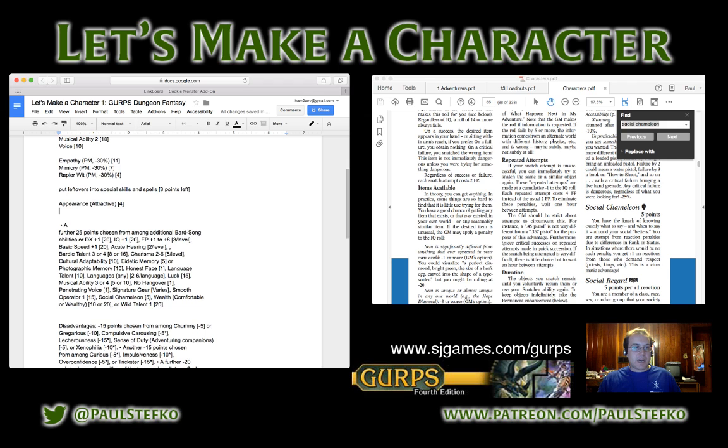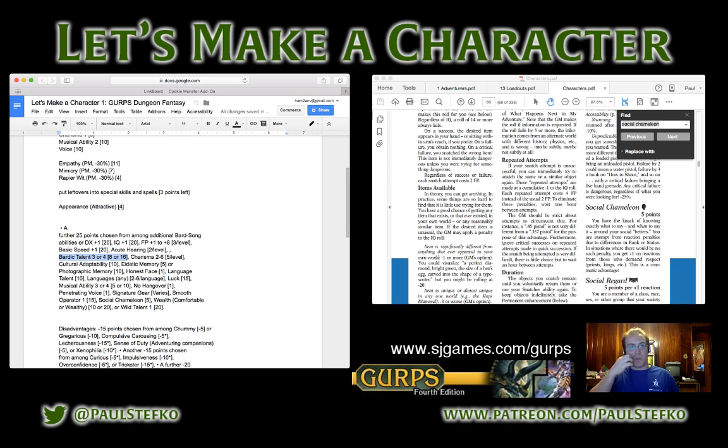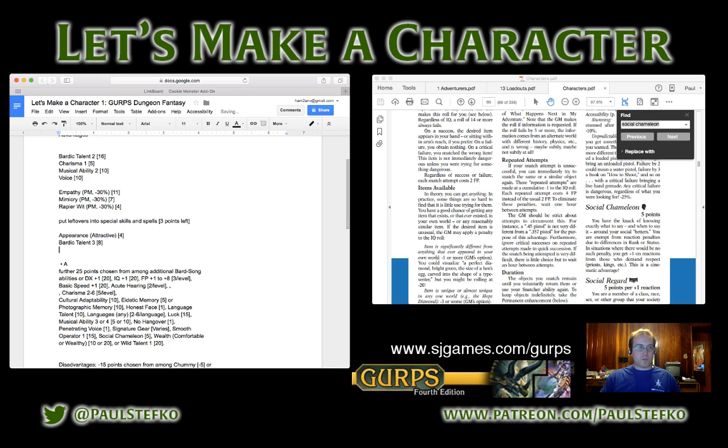I like the idea of having my Bard Song stuff be better, and also Bard Song adds to any of the magic spells that I'll be taking later as well. So I'm going to take one more level of that for 8 points, and I'll fold that back in up here later, once I'm done spending the points in this section. So that I'm up to 12, so I'm about halfway there.